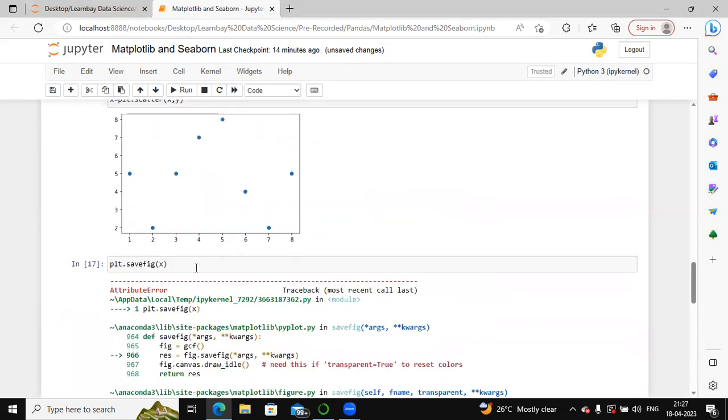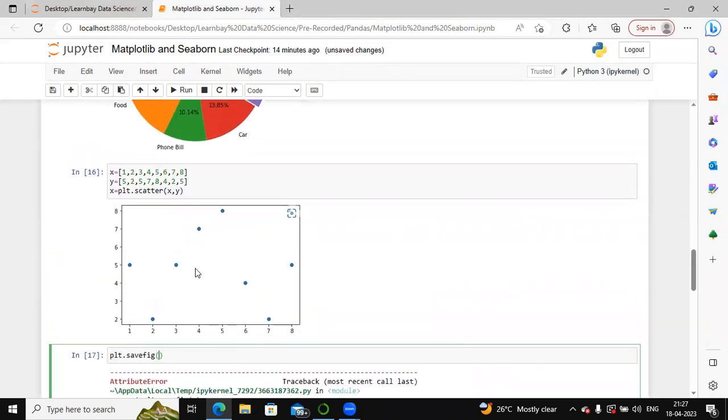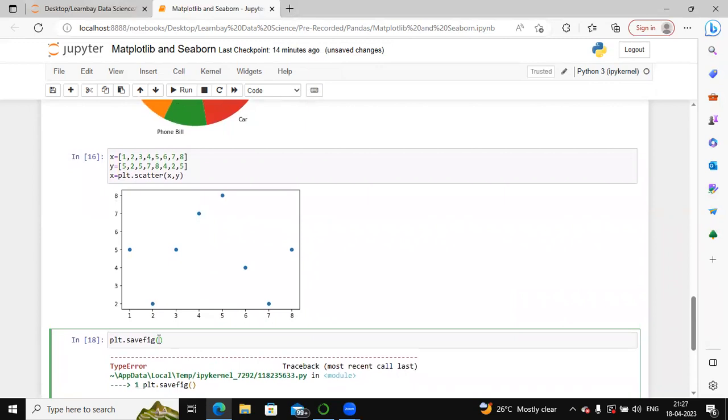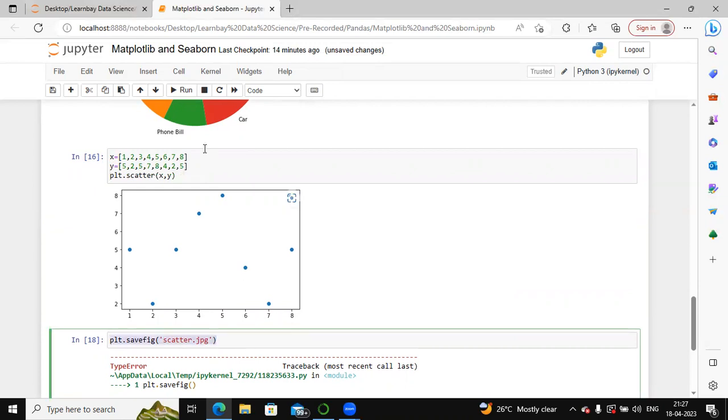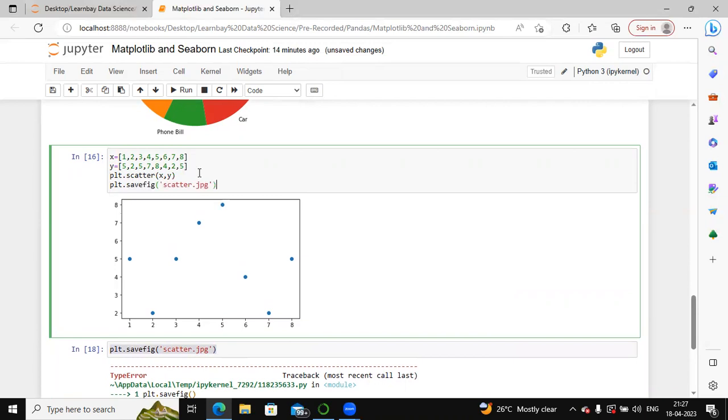Okay, so let's pass plt.savefig. Let me pass scatter.jpg. So we have this diagram over here. Let me save this figure.